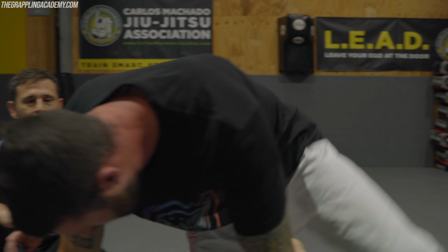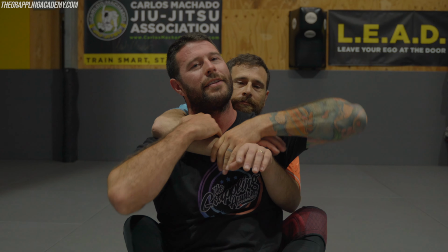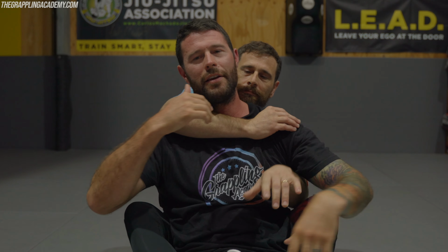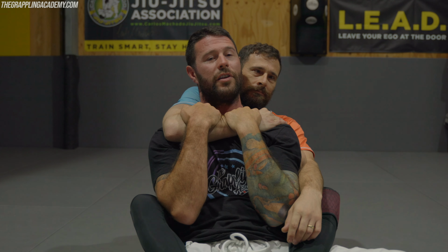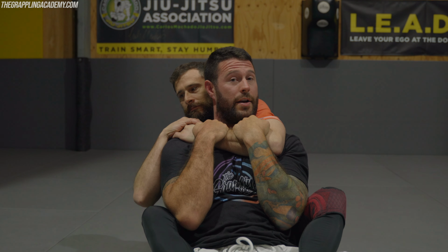But let's put James on my back and let's understand my priorities. When someone's on my back, it's two hands on their top arm. See this arm here that's over the top? If they're a trained grappler, they'd hold you like this. If they weren't, they might have two hands over, but whatever arm is around your neck, you hold. If you changed arms, it would just be like climbing up a ladder. Always two on one, guys.